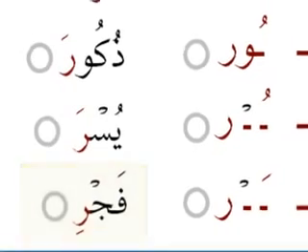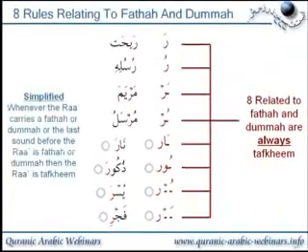So that's Fajr. So to simplify that then, whenever the Ra carries a Fathah or Damma and it's going to be pronounced, or the last sound before the Ra is Fathah or Damma and the Ra is acting as sakin, then the Ra will be tafkhim. It's as simple as that.